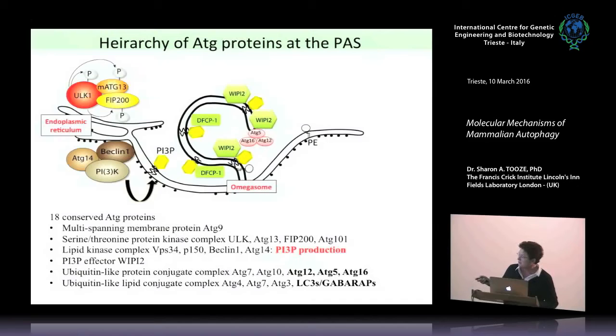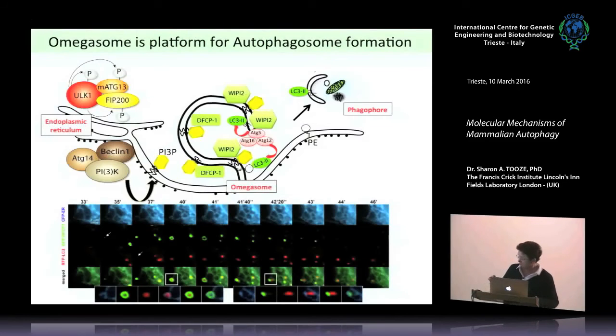In particular, ATG3 is the final E2-like protein that delivers the LC3 to the PE, which is found on this membrane. So you have a lipidation of LC3, association of LC3 with the membrane, and that's what you saw in the first video. You saw the soluble cytosolic protein translocating to the membrane, and the reason it was translocating to the membrane is because it was becoming lipidated. So it was covalently associated with the head group of the PE. That's how you get the production of these membranes, and this again is what's happening here.